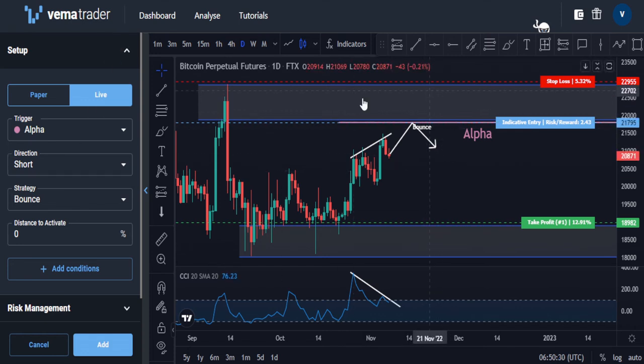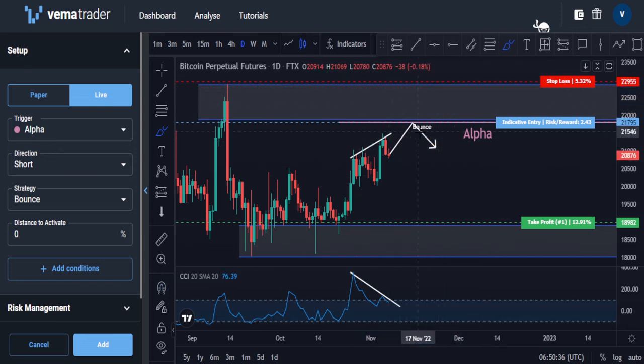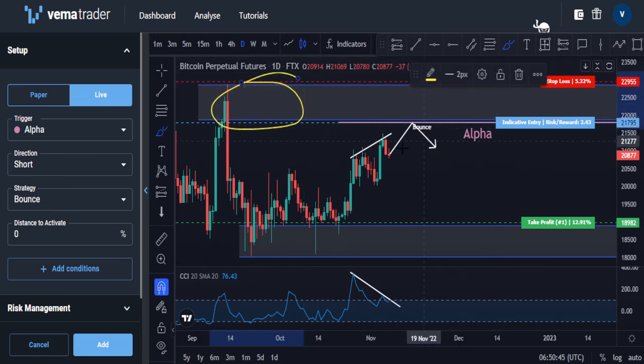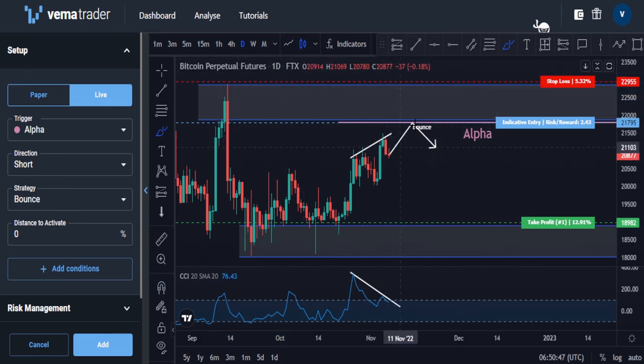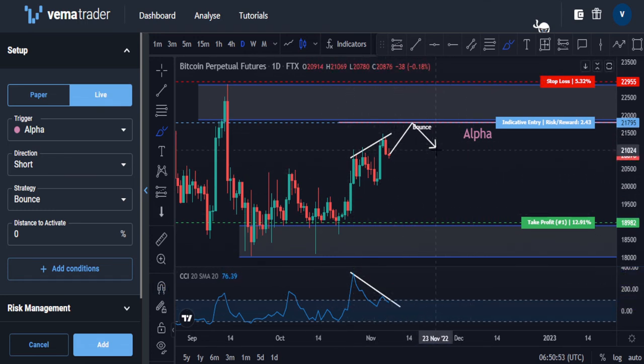But what I could do is, if price gets up to here and I'm seeing divergence, that might be enough entry confirmation for me to tell me that I want to get into a short, because I'm seeing a level where I think there's going to be resistance. I'm seeing the bullish momentum dropping off. I'm seeing the selling pressure increasing because I've got my divergence, right? That is telling me that bullish momentum is dropping.